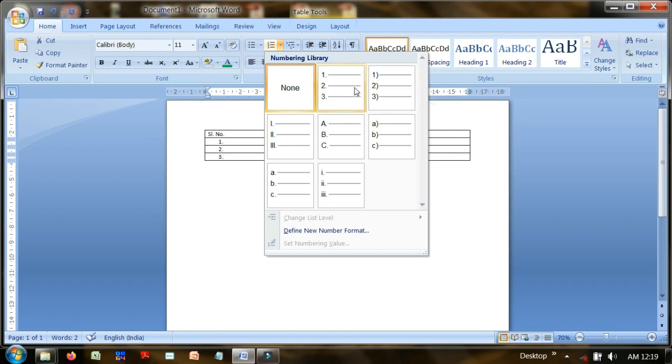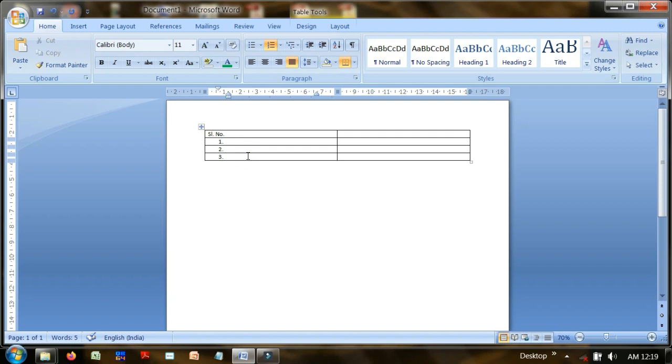For example, we do this one again. Select the column, drag it, and the numbers come automatically.